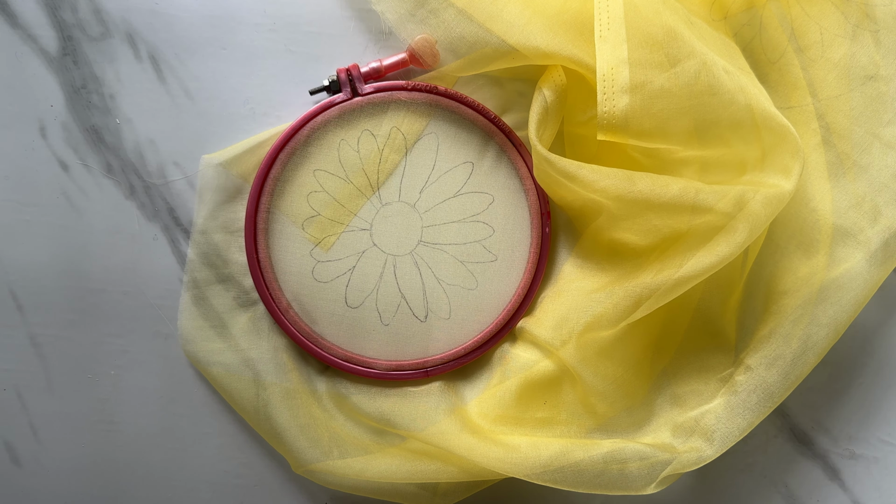To begin with, we are going to trace our design onto fabric. You will need a sketch of your design and a carbon paper. Start by placing your carbon paper onto the fabric and trace your design onto it.